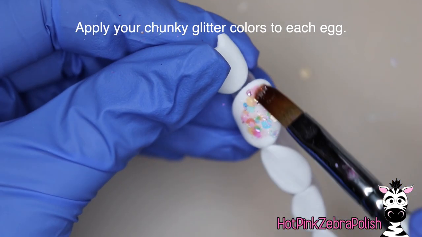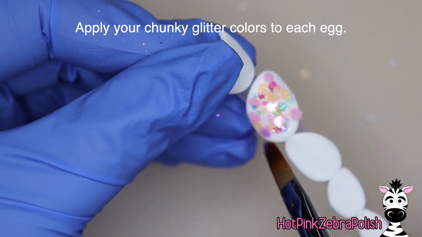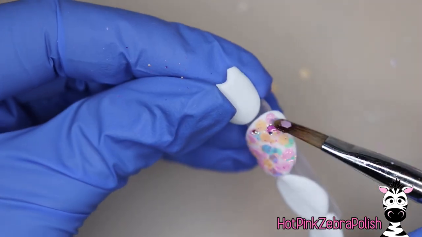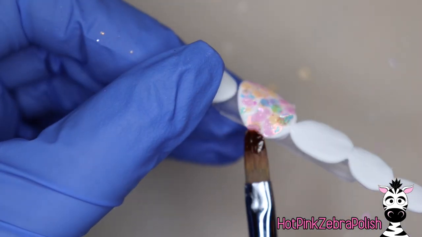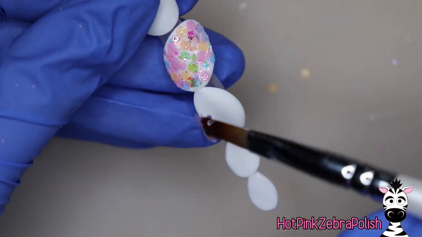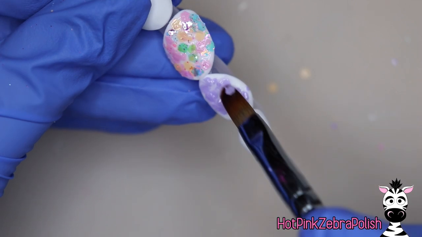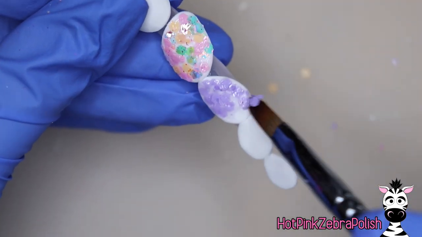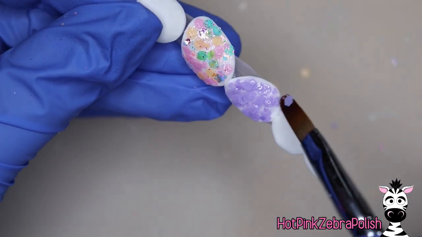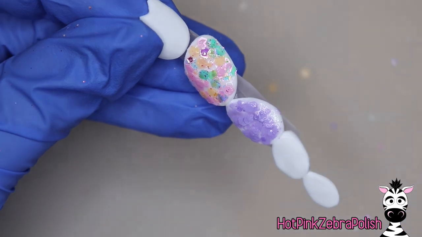Then we're going to apply some chunky glitter colors to each egg. This is the same system as I used to get the chunky glitter on my nail where I dipped my brush first into some sculpture gel and then I dipped it into my glitter. I'm using those same three glitters that I used for the nail but since I've got more eggs here I'm going to be using more colors. The first one I use is like just like an Easter explosion. It's got some pinks, some blues, some purple, some green, and a little bit of creamy orange, but it's got all those different Eastery colors.